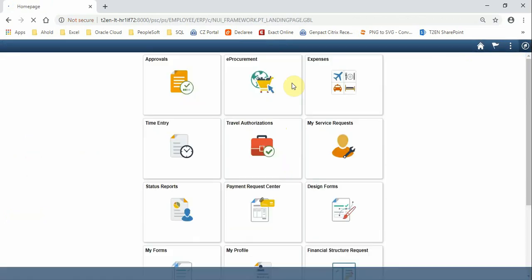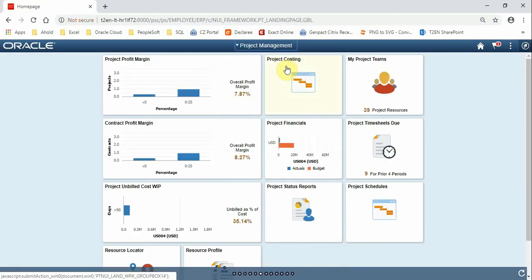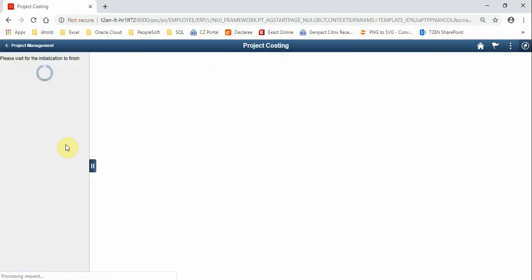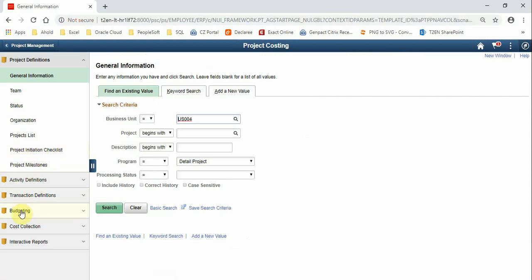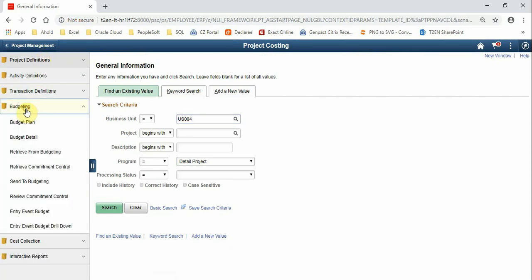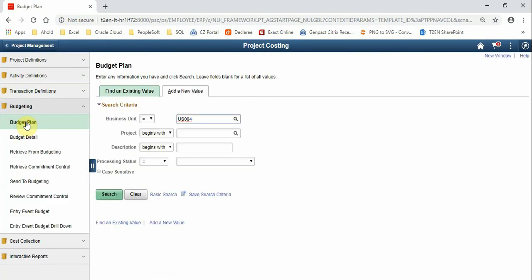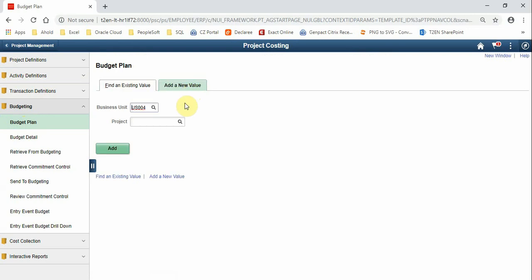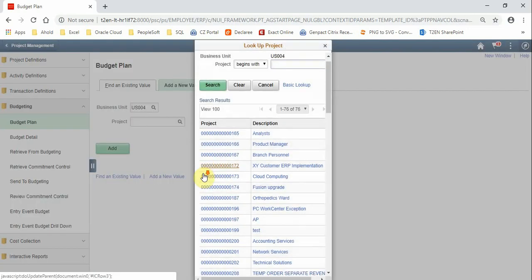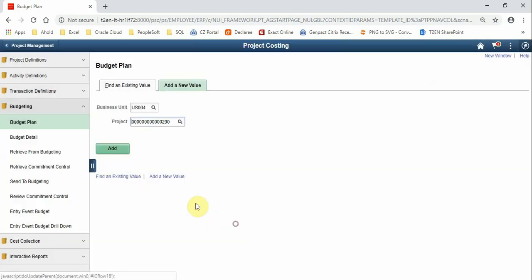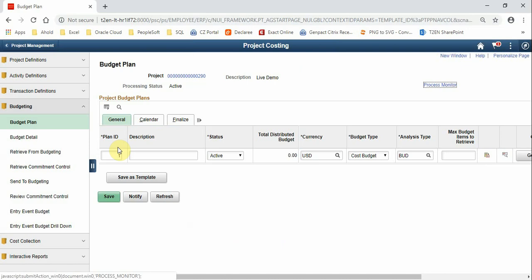I'm going to return to my project costing tile, and then open up the budgeting menu, budget plan, add a new value, selecting my project, hit add, putting in the description, budget.